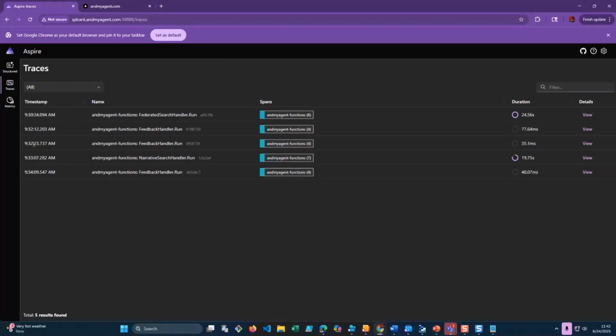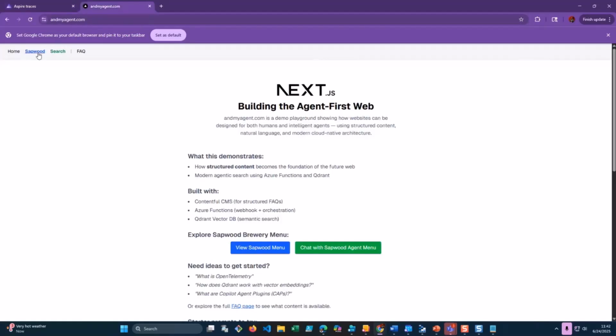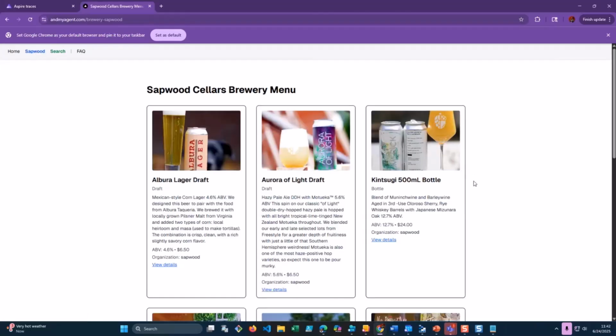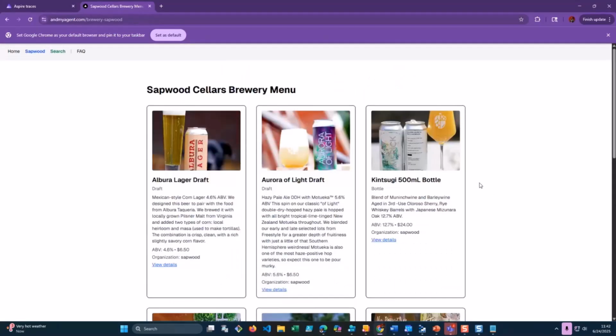Right now on the East Coast it's 11:42, and I did some tests this morning just to make sure. This is actually the screenshot that you saw before. Let me refresh this to make sure that it is still up and running, and it still is. Let me come over here and click onto here. The idea here is that we have structured data. This is a menu of their system, coming from a headless CMS, and it has this data.